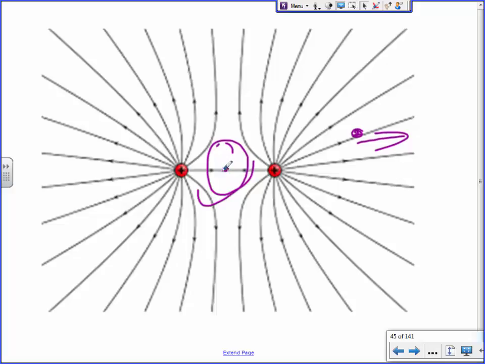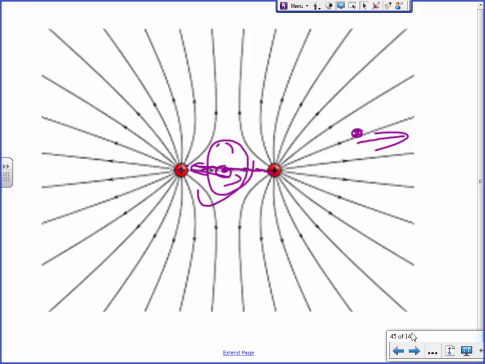Let's say that you were right here. What would happen to a charge that was sitting right there? Would it even move? No, right? Because what would happen is this positive would try to push it that way, and this positive would push it that way, and it's kind of in limbo, right? Because there's no reason for it to move anywhere. As long as these two positives are the same charge, right? If one of them was stronger than the other one, then the force would cause one to kind of win the pushing battle. If that makes sense?